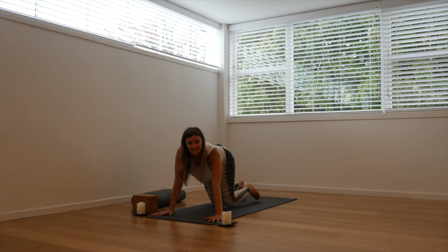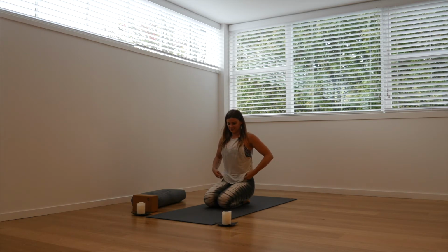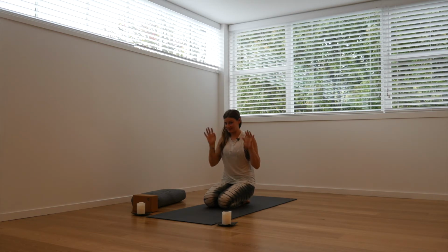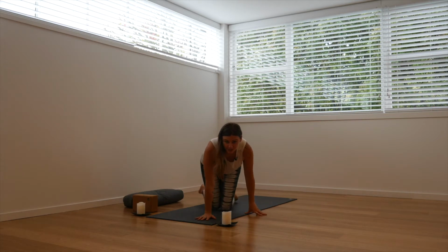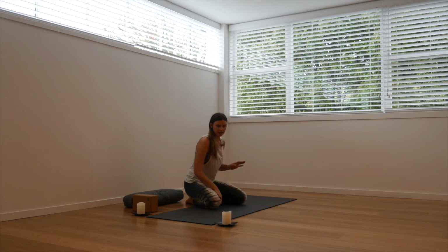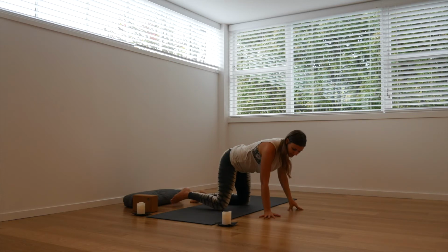Okay, last pose before we take our really restorative inversion. This is called frog pose. If you know it, don't freak out. You might want some extra padding under your knees. So if you're on carpet, you'll probably be okay with carpet and your mat. If you're on something like here, it might be nice to put a towel or blanket down.